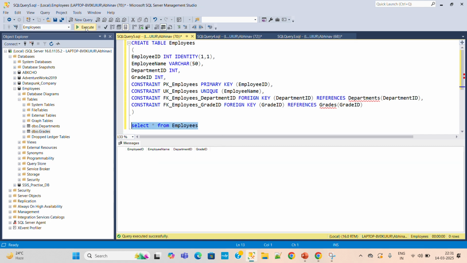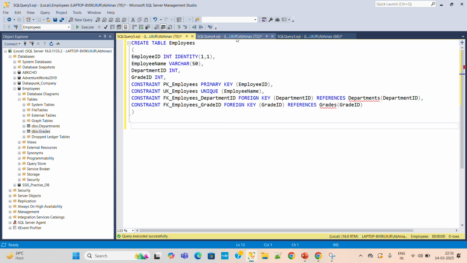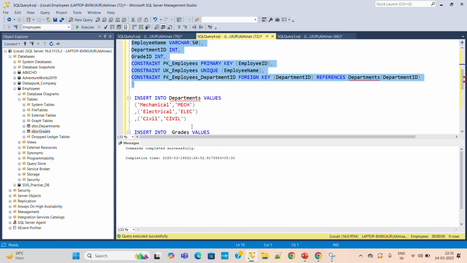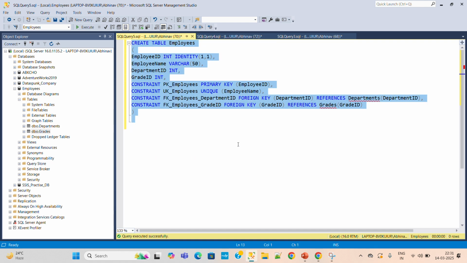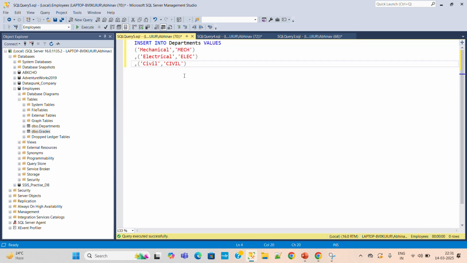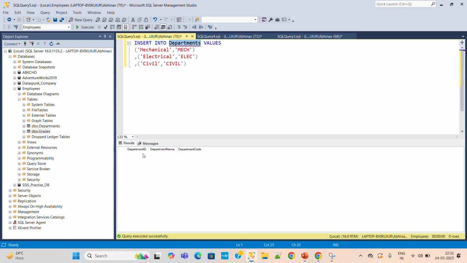So here we have employee id, employee name, department id, now grade id. Okay, now we will insert some values here. I have written the insert query, so we can do it quickly. Now Control A, Shift, and then put this insert into department, similarly to what we have done before. If you remember, first we created the employee table, and there we inserted values. Similarly we are doing it here, but in this case we have department ID as the identity column.